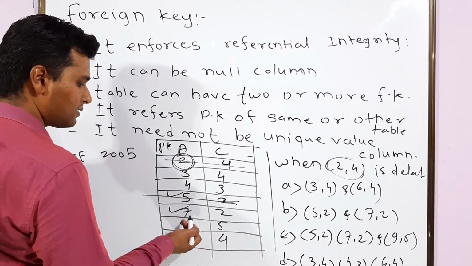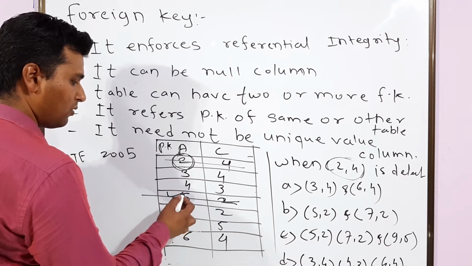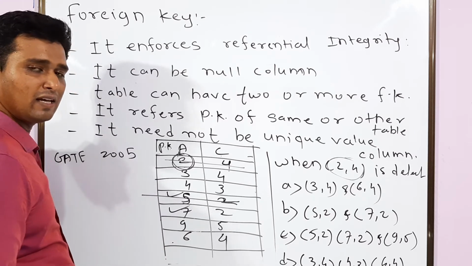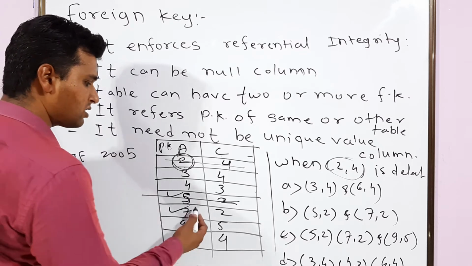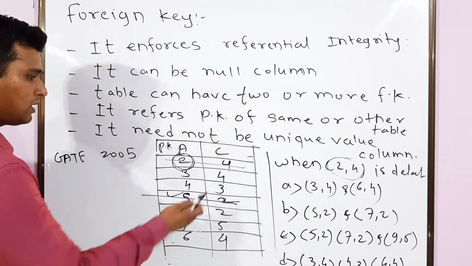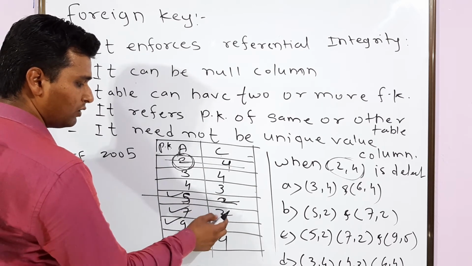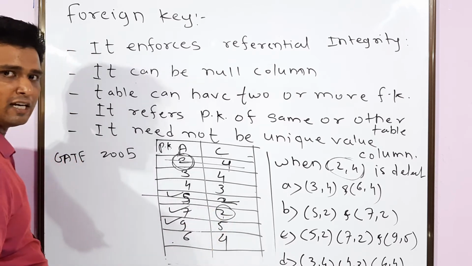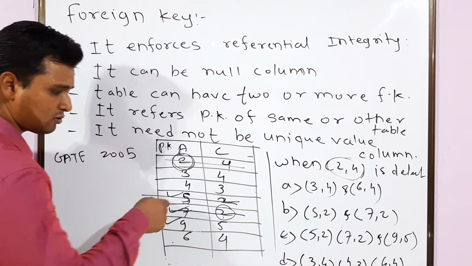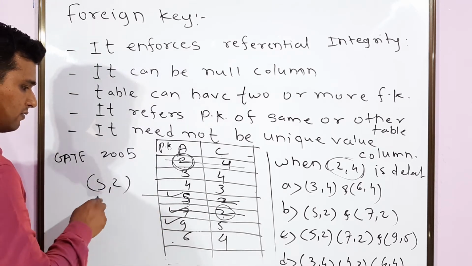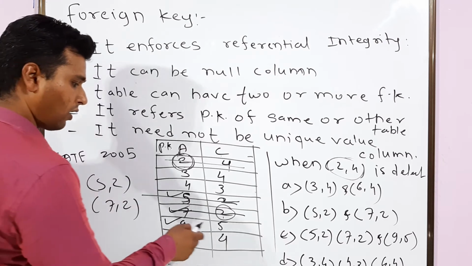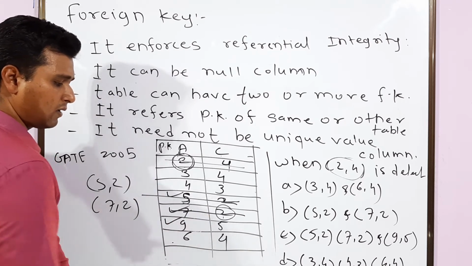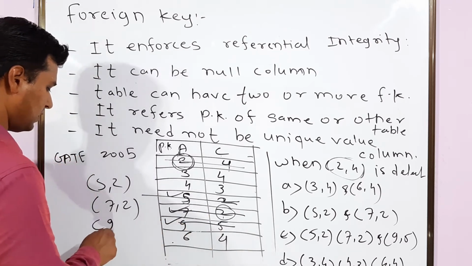Now if we have deleted this, understand where there is a 5, because here 5 is also a primary key, and it can be a foreign key of some table, and if it is there, it will violate referential integrity. Now for 2, again 2 is here, in 7, 2. This is meaningless because 2 does not exist, it is deleted. This also violates referential integrity, so for keeping referential integrity we are going to delete this also. So I have deleted 5, 2 and 7, 2, and then for 9, 5, because 5 is deleted, this 9, 5 should also be deleted to keep referential integrity. So I am going to delete this, 9 comma 5.